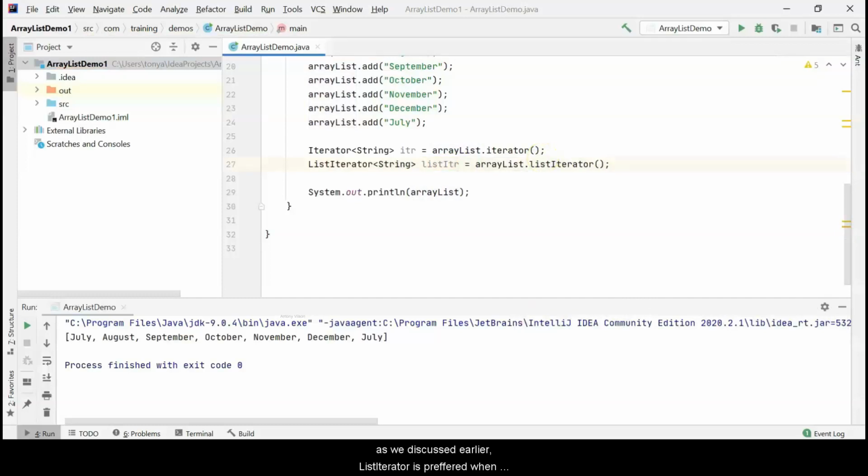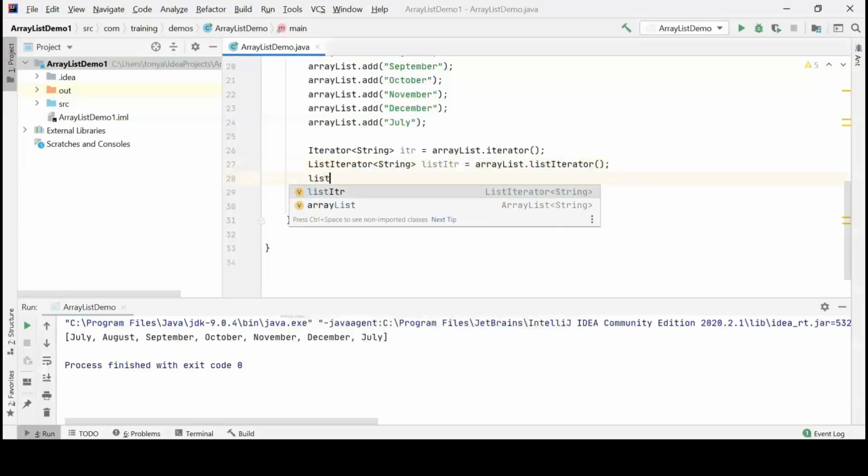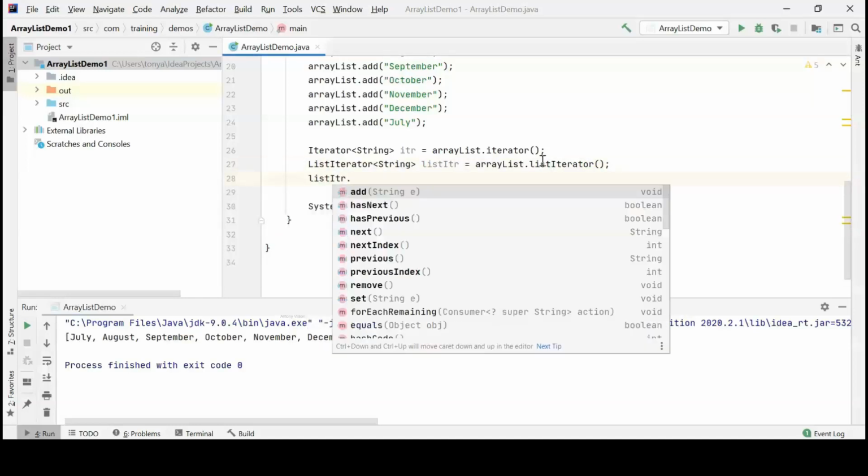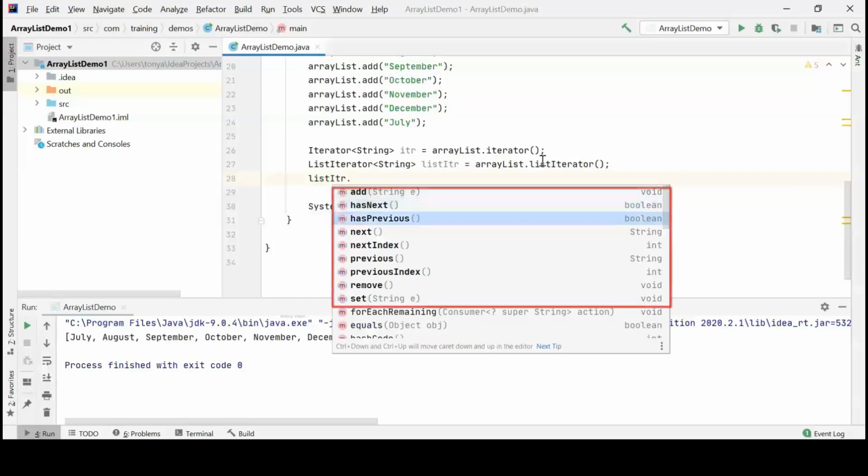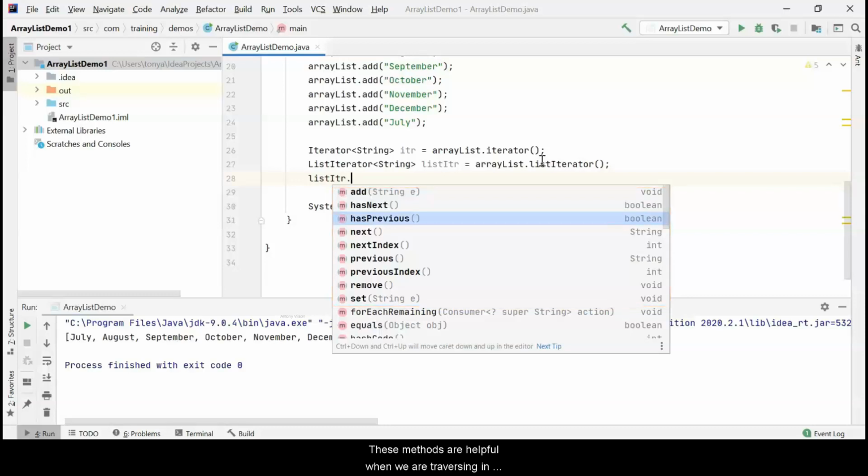As we discussed earlier, ListIterator is preferred when we are working with a list because it has some special methods such as add, hasNext, previous, hasPrevious, previousIndex. These methods are helpful when we are traversing in ascending order and in descending order. This is why ListIterator is more preferred when working with lists.